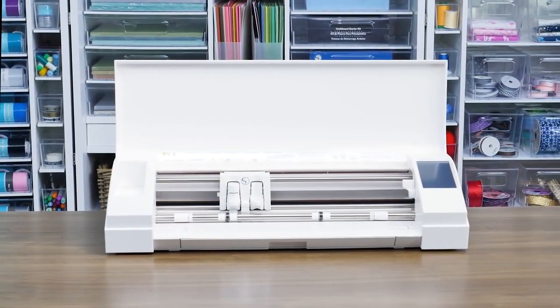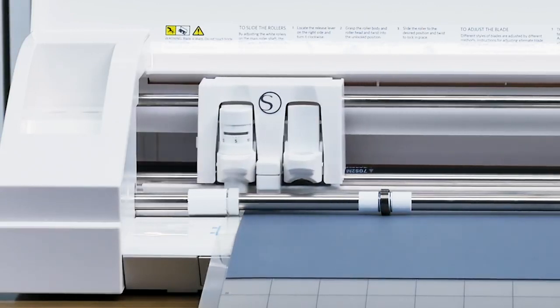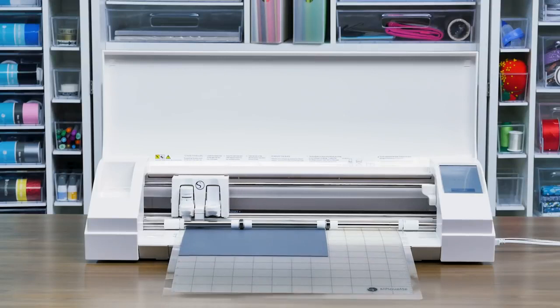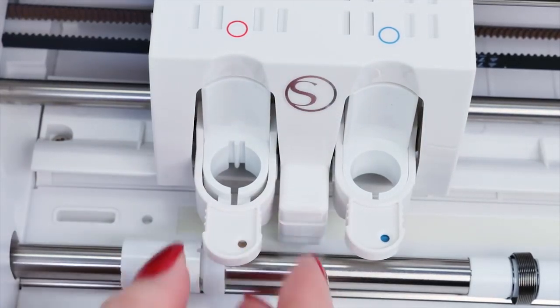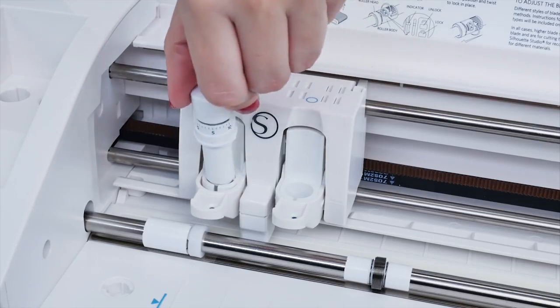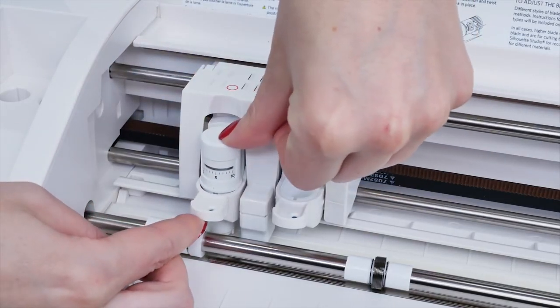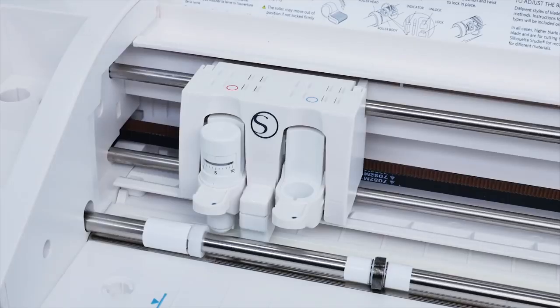Now that the Silhouette Studio software is installed, it's time to set up the machine. Start by loading the auto blade. The auto blade will automatically set itself to the proper setting for each job, based off your material selection in the software, so all we need to do is load it into the machine. To do this, unlock the blade carriage by pulling the lock lever out. Insert the auto blade, and while pressing the blade down, lock the blade carriage into place by pressing it forward. This will ensure the blade is properly fastened while your machine is cutting.